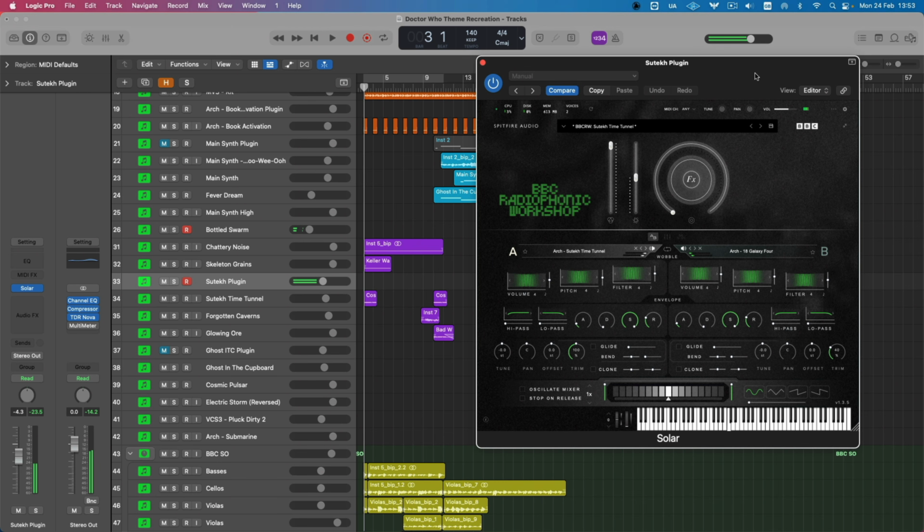This library is packed with amazingly bizarre effects that you really don't have to manipulate too much to make them sound great, but if you do, you have a lot of fun. This is quite a complex and evolving sample that was featured in Tom Baker's episode called The Pyramids of Mars. This sound is played as the Doctor trapped Sutek into the time vortex, so it was quite perfect to be at the start of this track to introduce it.